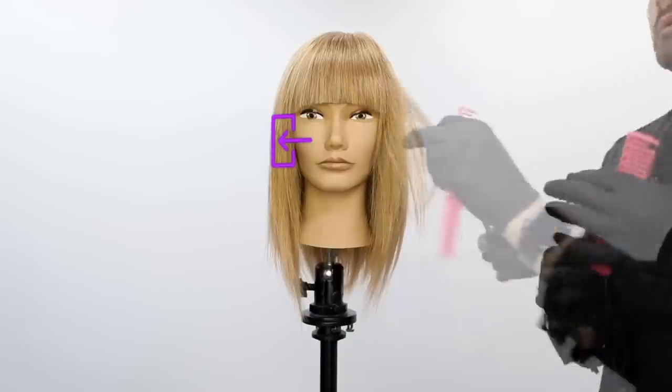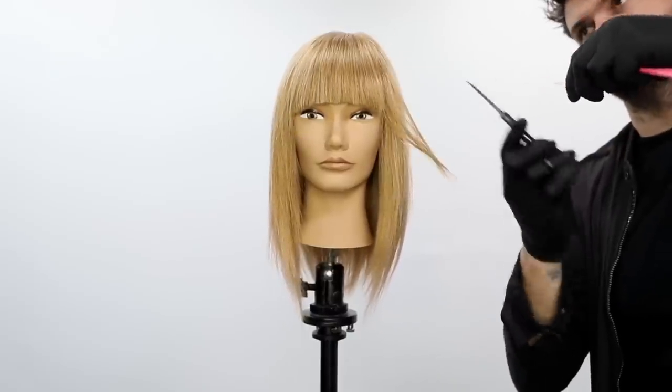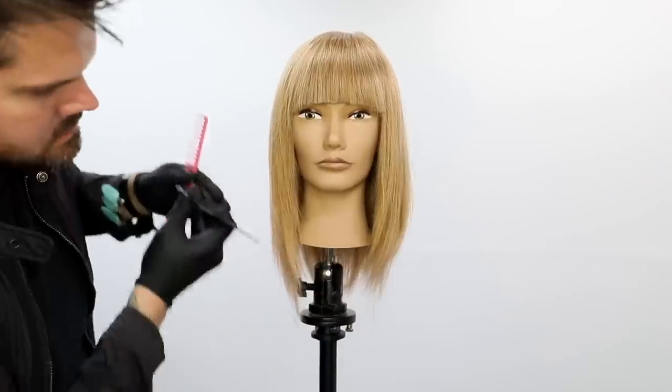So just tease cutting half open, half close, and sliding that blade in. As I slide in, I half close the scissor to create that look. And then that's gonna finalize our look.